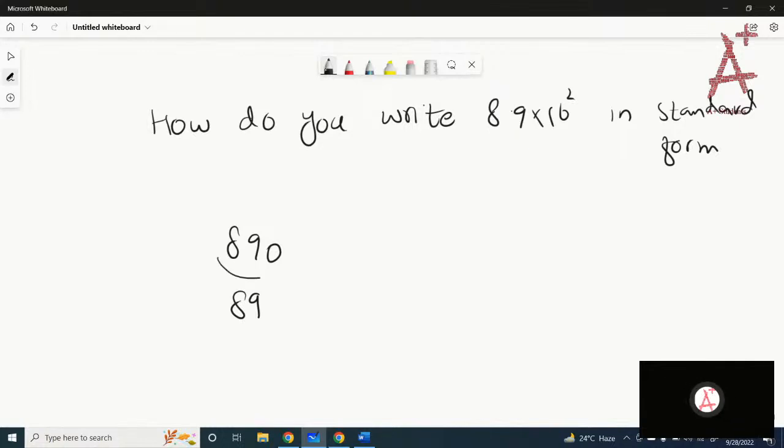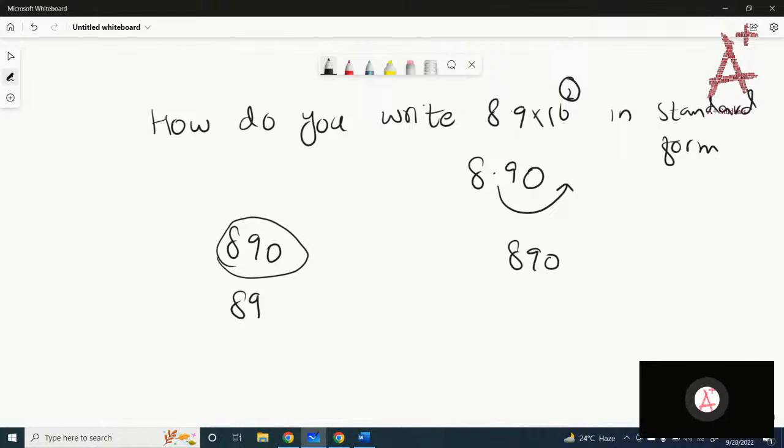Yes, it is the first one. Because the exponent of 10 is 2, you have to move 2 places right. You already have 1, so you have to add another 0 and you have to move the decimal point from here to here. It would be then 890. Very good. Okay, select the correct option and click on the OK button.